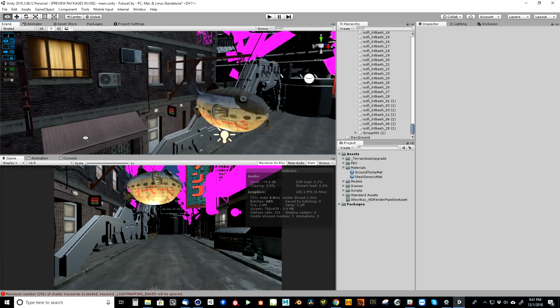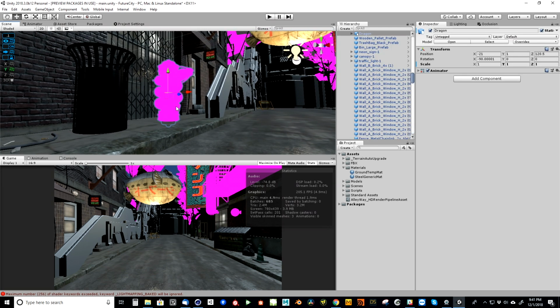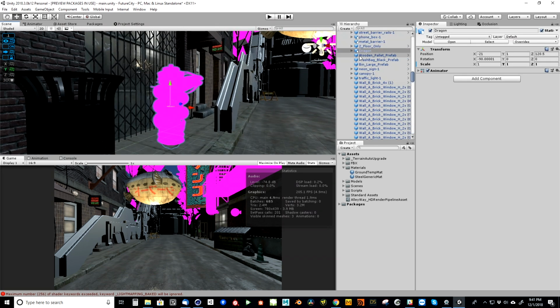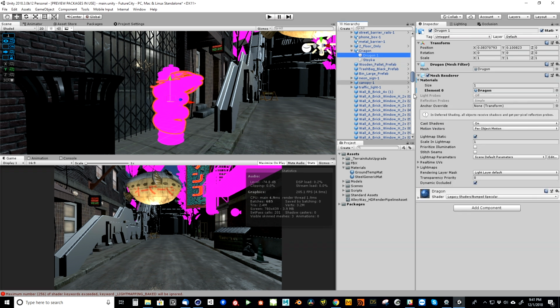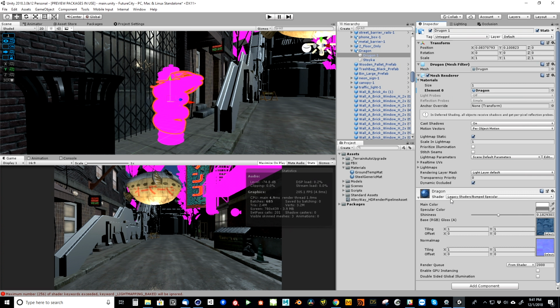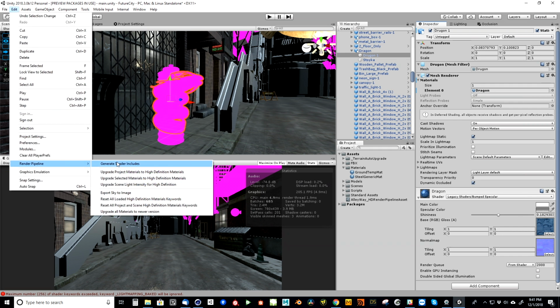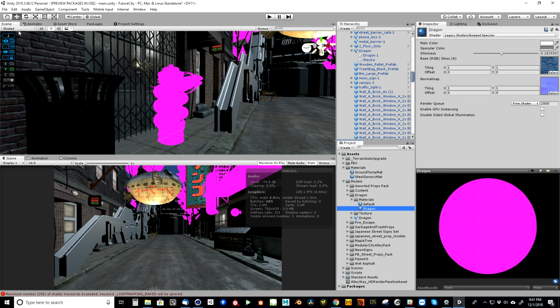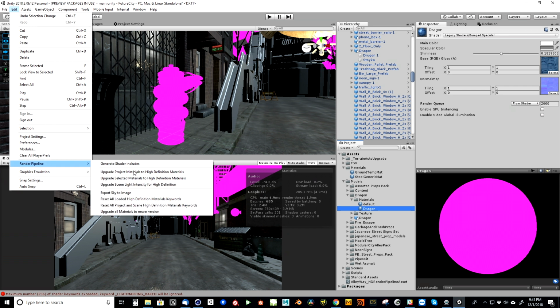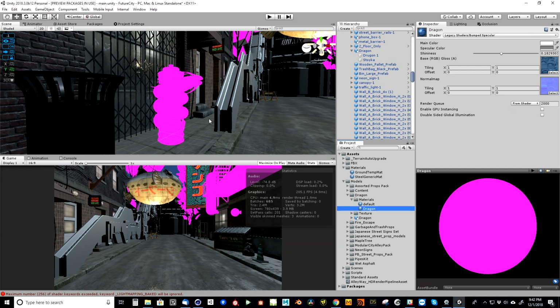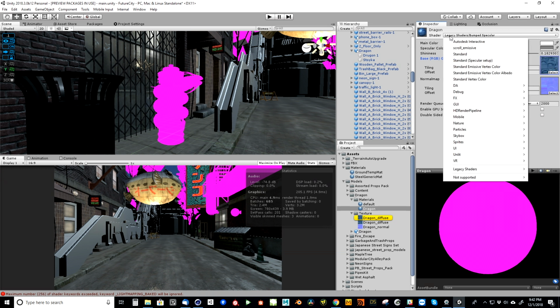Well, if we click on this, for example, this will probably be simple enough. We need to go into this prefab and take a look at the shader. Right here we can see it's using a legacy shader. Sometimes when you write your own custom shaders, even if we use the upgrade script under Edit, Render Pipeline, Upgrade Selected Material, and say proceed, it's not going to know what to do with this because it doesn't know what type of shader this is. So the only thing we can do is basically do it ourselves.